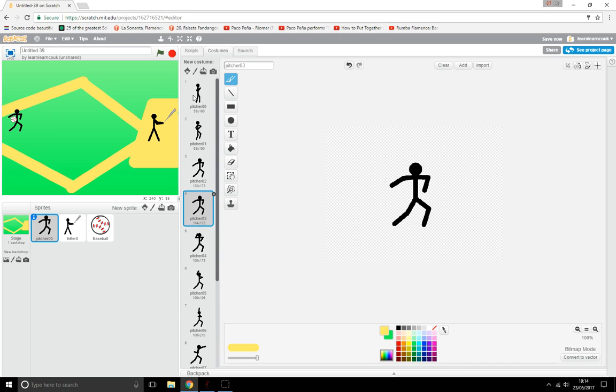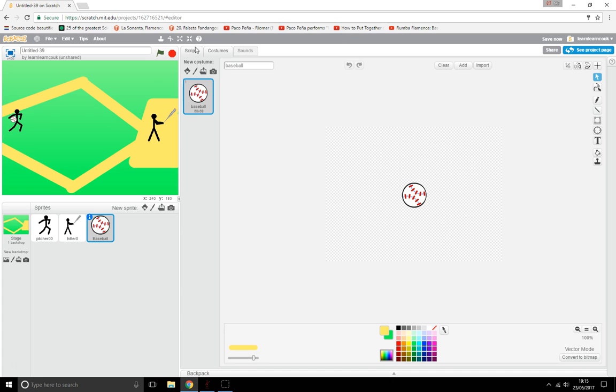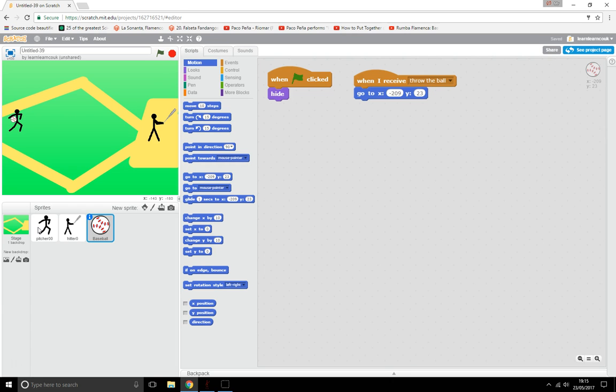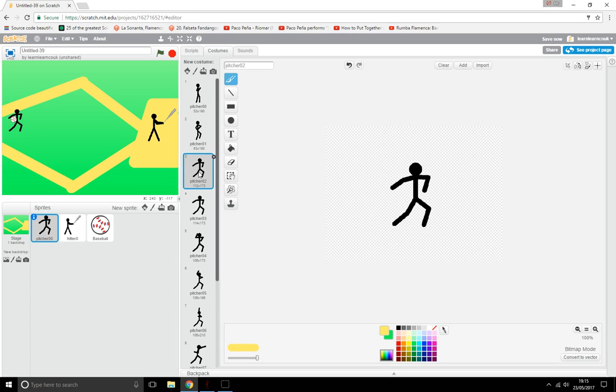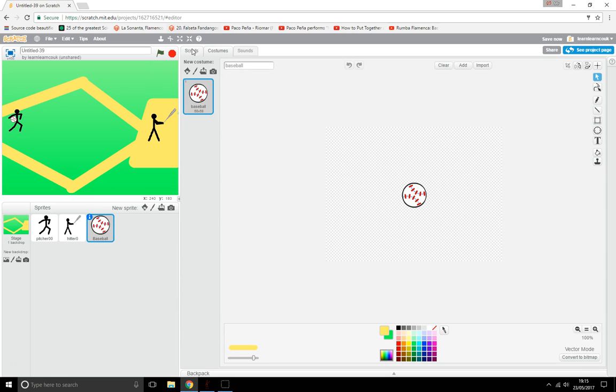No, it doesn't. Sorry. Starts here with the ball. It's still okay there. 2, 3. Now he needs to move to here. But if you notice, in the first and second animation he doesn't need to move, but in the third one he does. So what we can do is click on our man here and change him to the third one, which is done. So now we know where we need to be.